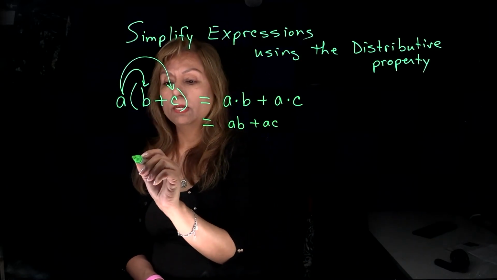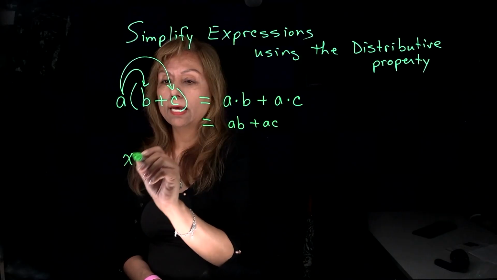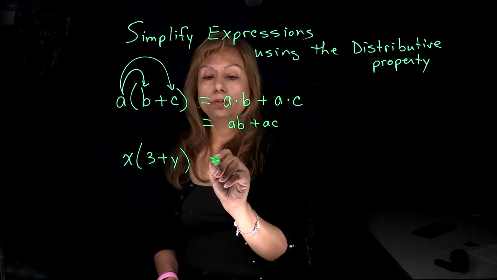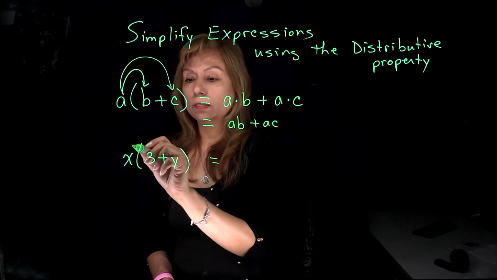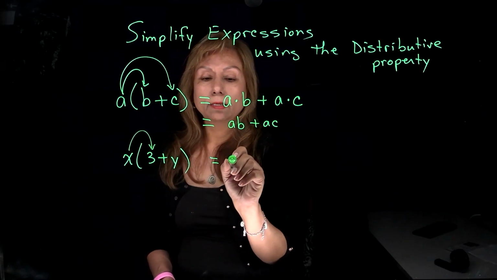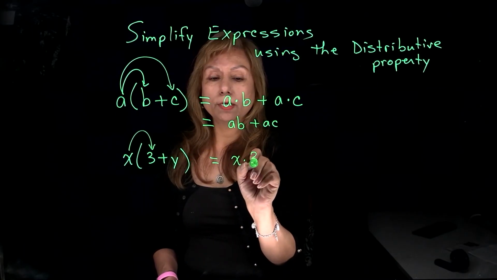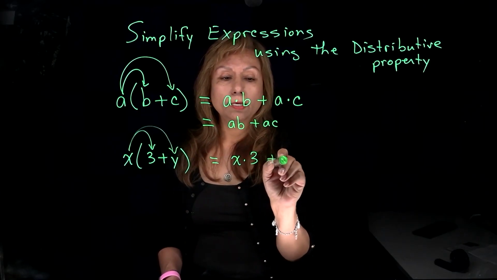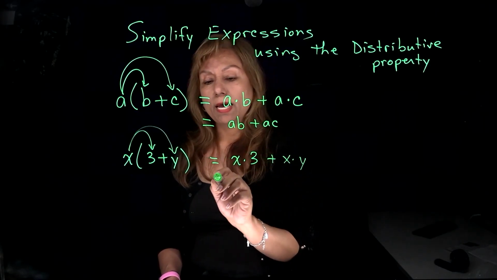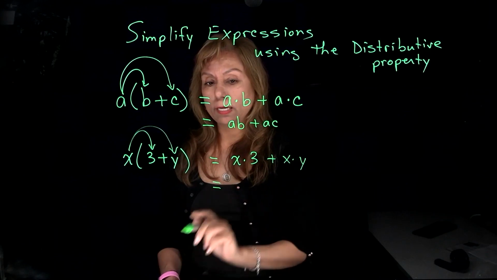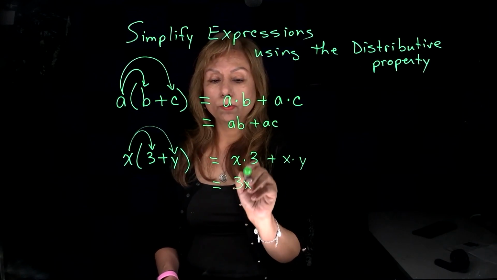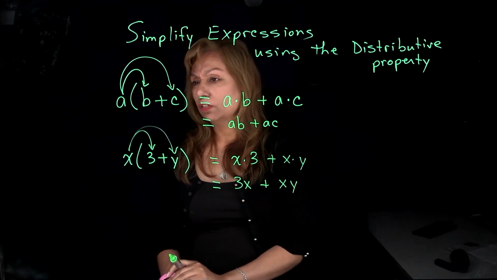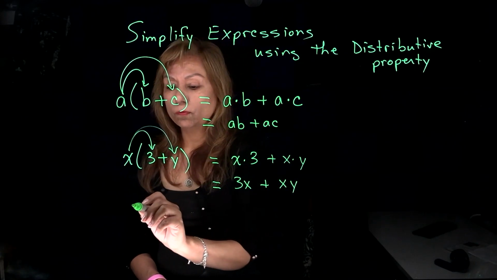So if we put some numbers in here in letters, let's say x(3 plus y). If we distribute the x like the A up here, this would be x times 3. Some of you might write x times 3. That's okay. Then we come back, x times y. But in math, we always want to write our numbers before the letters. So we should say 3x without the dot, and then alpha order plus xy. That's our distributive property.